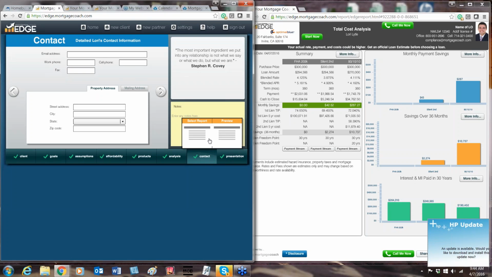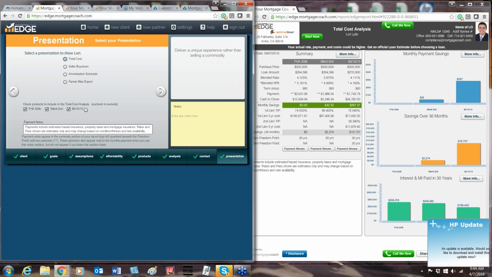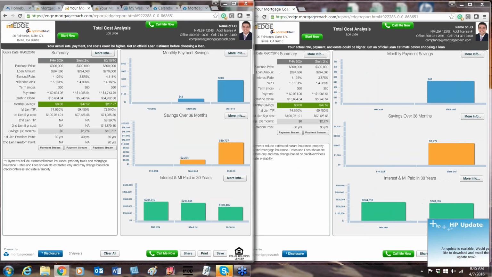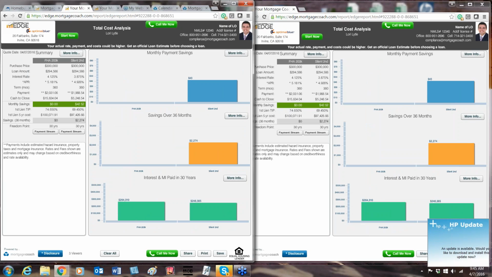If you want to remove a product when you're in Edge Live, again, really quick, you just go ahead and uncheck it, advance the screen, and you can see not only will it update on yours, it will update on theirs as well. So it's a good way of having products like that as you're talking with them. If you believe there's a great product, but they didn't ask for it, just keep it in the wings and then bring it out as you're holding that discussion, and it's already prepared. So it's a great way of also delivering it to your borrower.